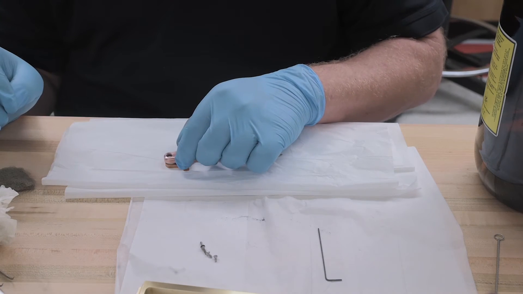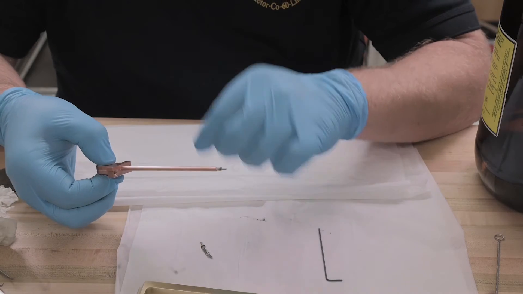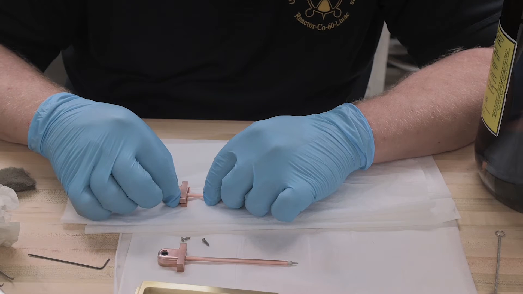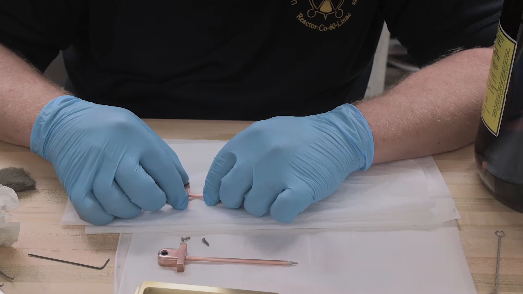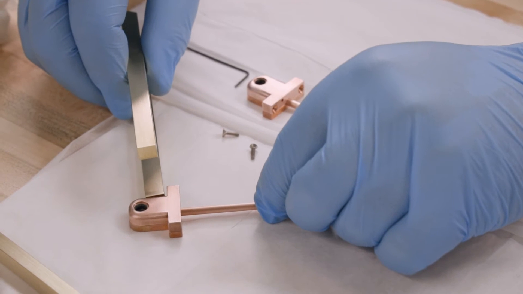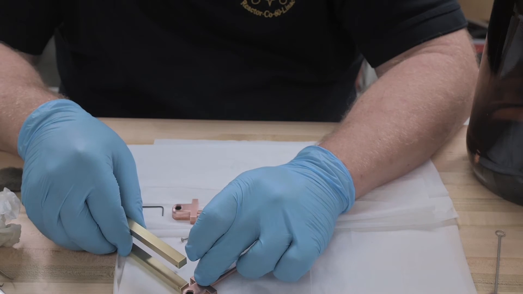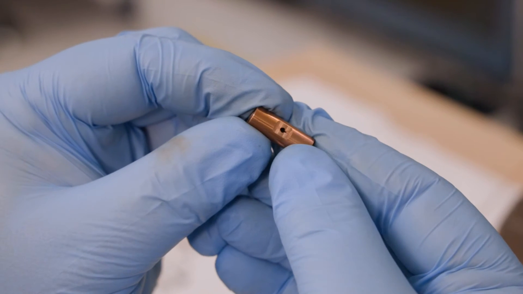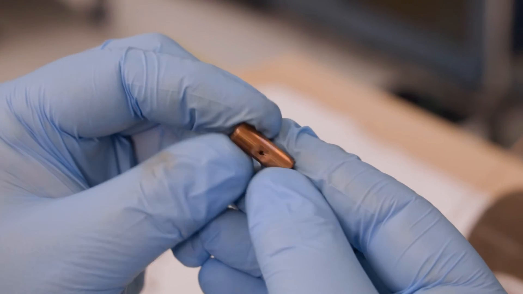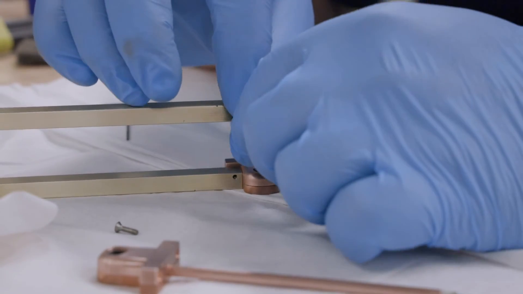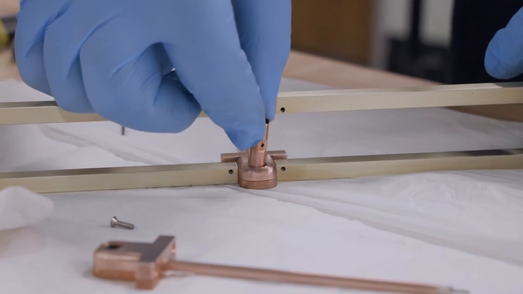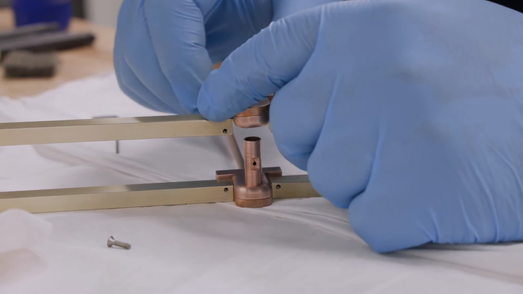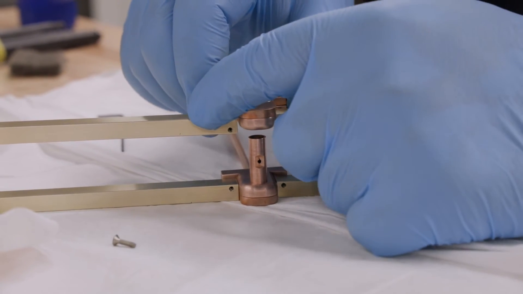After cleaning and inspection, we can reassemble the ion source, which is mostly the opposite order of operations from the disassembly. This is the chimney that I've selected to use. Its aperture will be in the mid plane and it has a slightly larger diameter to increase the beam current.